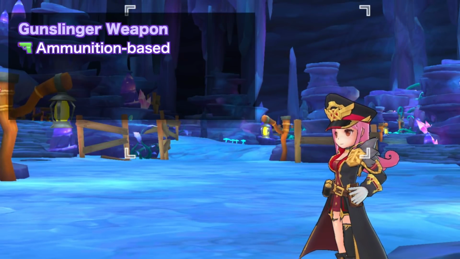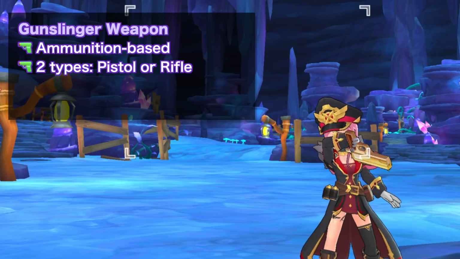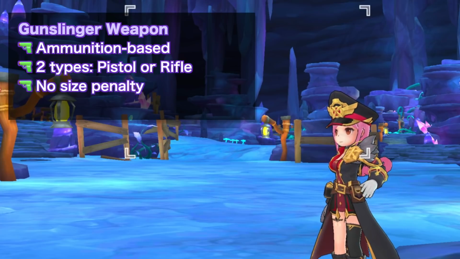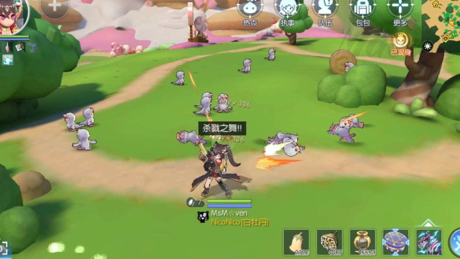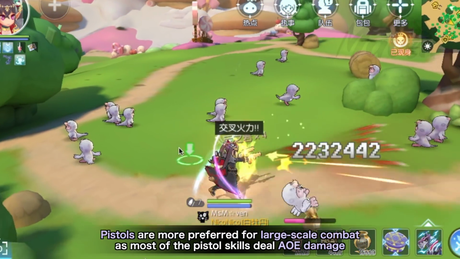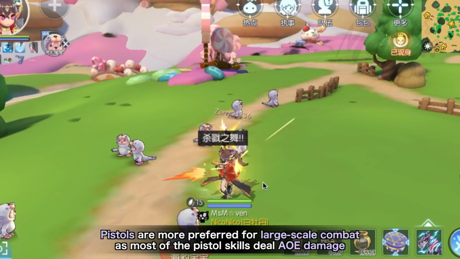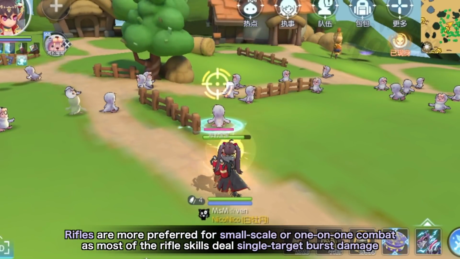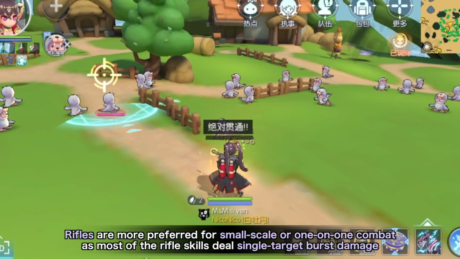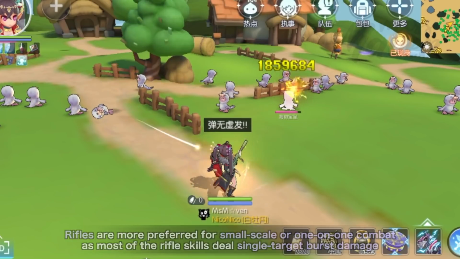Gunslingers mainly use ammunition-based weaponry, and there are 2 types of guns that they can equip, the pistol or the rifle. Pistols and rifles have no size penalty and mainly deal range physical damage. When comparing the 2 weapons, pistols are more preferred for large-scale combat as most of the pistol skills deal AoE damage, whereas rifles are more preferred for small-scale or one-on-one combat as most of the rifle skills deal single-target burst damage.